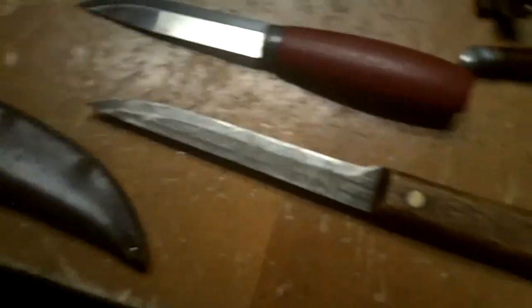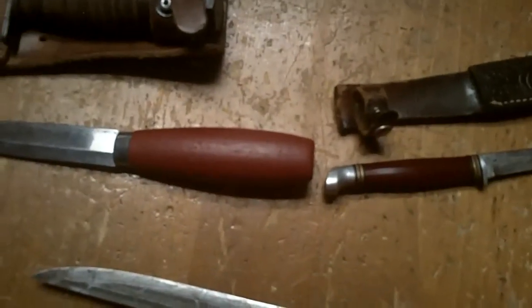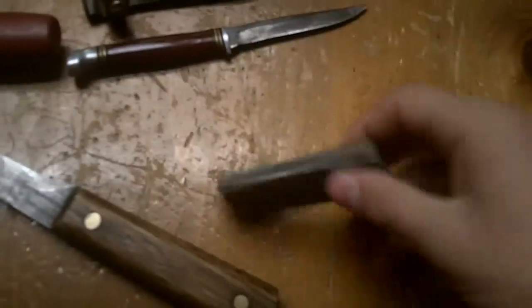Nothing wrong with stainless. You don't like it rusting, but carbons are going to sharpen better, and they're going to hold an edge longer. And you can strike them on any kind of rock with a hardness over 7. It's going to shower sparks, and it's going to do the job. And if you've got a sharp corner, it's going to help you with your, God, sorry about that, I forgot what it was called. It's a ferrocerium rod, and mine has magnesium on it. This one's used pretty well. But yeah, you can strike your ferrocerium rod on it pretty well. And that's why I think carbon is probably better than stainless.